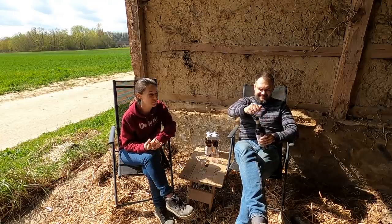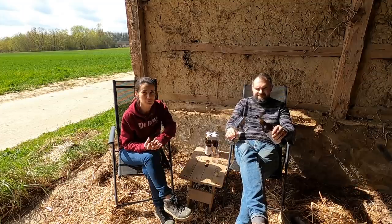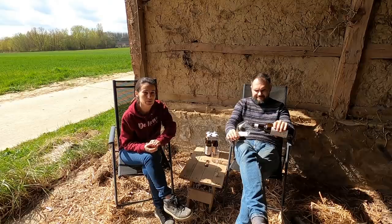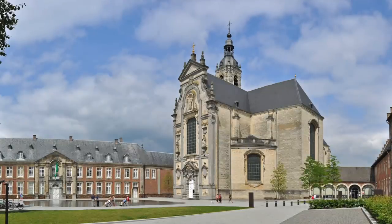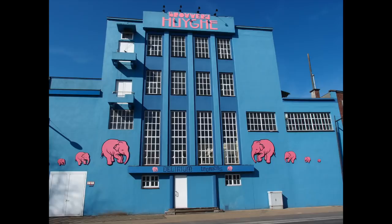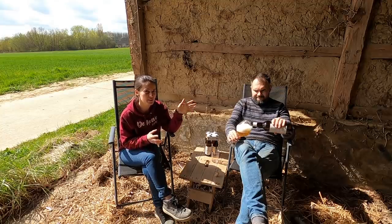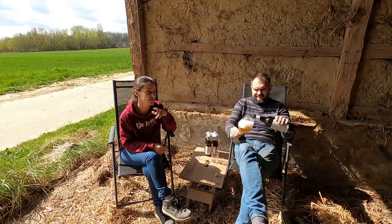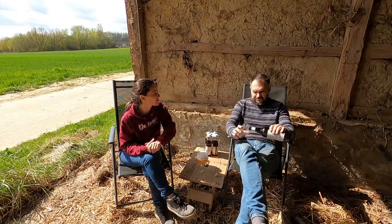This beer is pretty new. It's been brewed since 2014. It's the only sort that is brewed by this abbey, Averbode Abbey. But it's not the abbey itself brewing this beer, they have chosen another brewery, Hoeve. In the abbey they were brewing beer for 6 centuries from the 14th century, but they stopped in the 20th century. They started just recently, and they have chosen another brewery. Just outsourcing. Outsourcing, yeah, right.